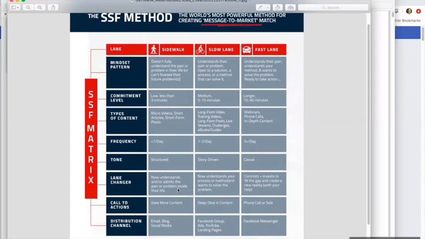Exactly. How to approach without being creepy, because the number one thing that guys have told me they're worried about, especially if they have mild social skills, is that they don't want to be creepy. Yeah, the whole Me Too thing. So I already built that out, that's my lead magnet. It doesn't give them lines per se, but it breaks down the fear of being creepy, which I think is huge.